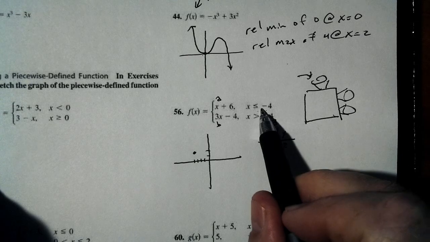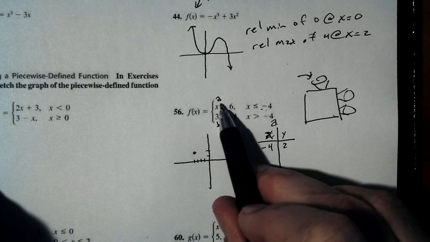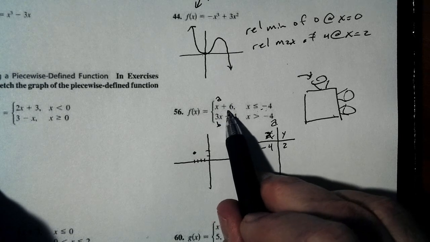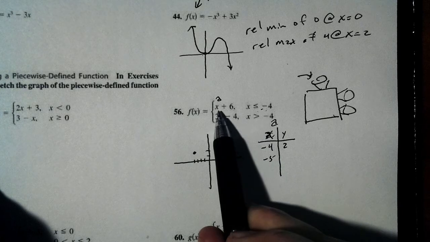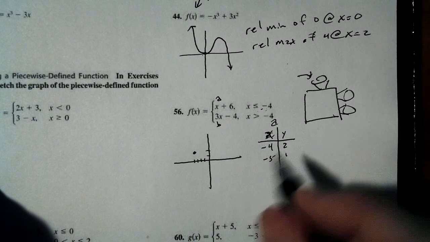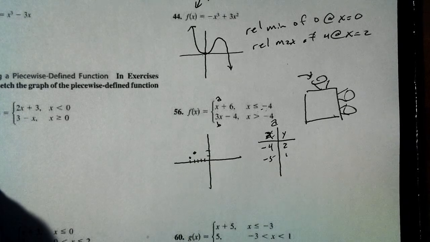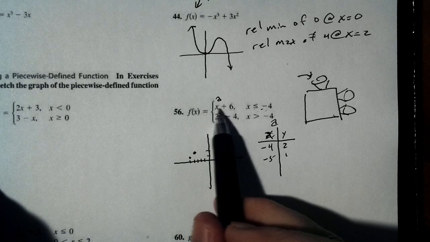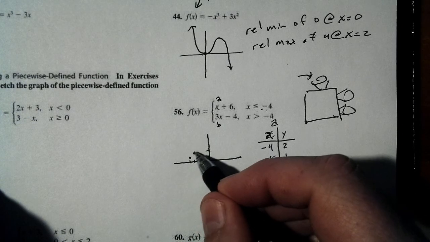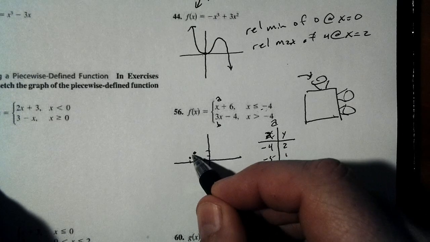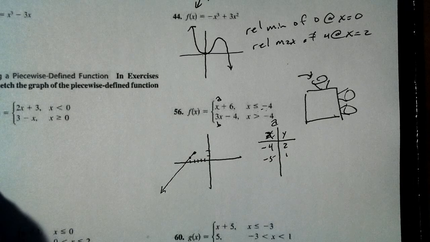Okay, so I'm not going to put in negative 3 because it wouldn't go into the half of the function that I've designated as A. So I'm going to go to negative 5. When I put in negative 5, I get 1. And I can put more points in than that if I like. However, I know that this is a line with slope 1, y-intercept 6. It's trying to aim up at 6, but it can't get there. But it can continue down with that slope 1 in that direction.